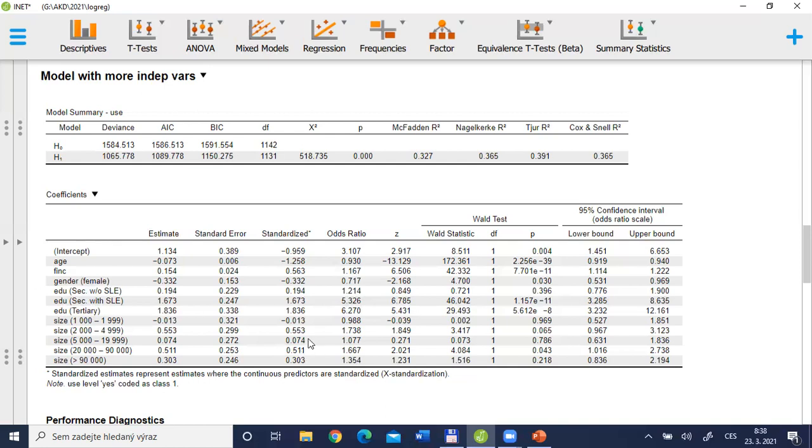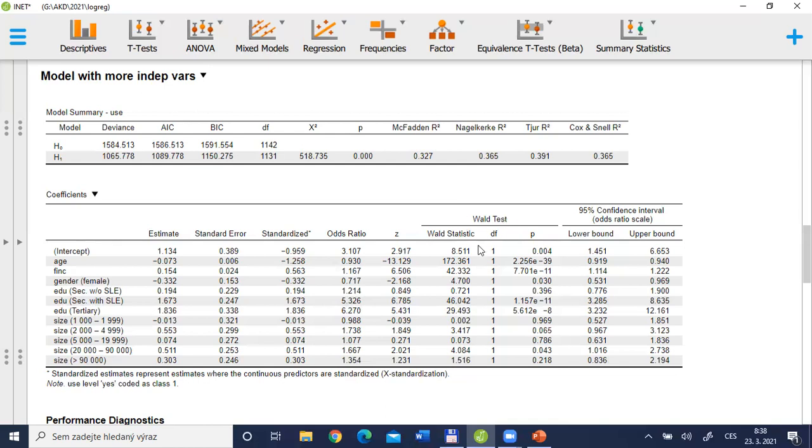Then there is also a quite big coefficient for villages from 2 to 5,000 inhabitants, and the rest is quite small. So maybe from a substantive point of view, the remaining variables should be omitted from my computation. So that's the insight from the standardized coefficients. And the last coefficient column in this table, which should be presented, is a column based on the Wald test.